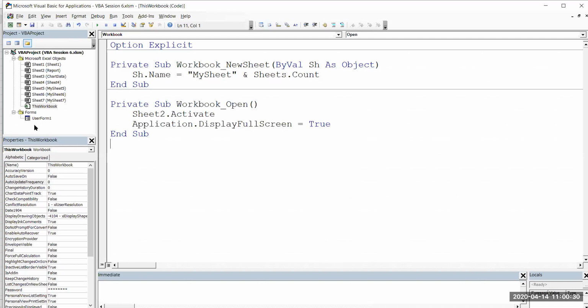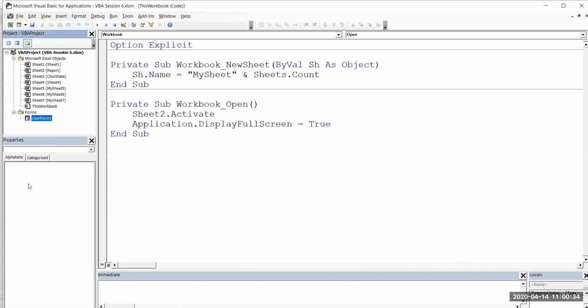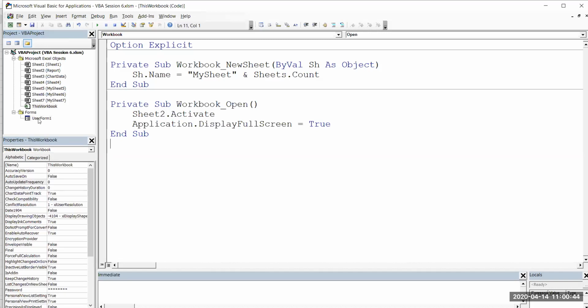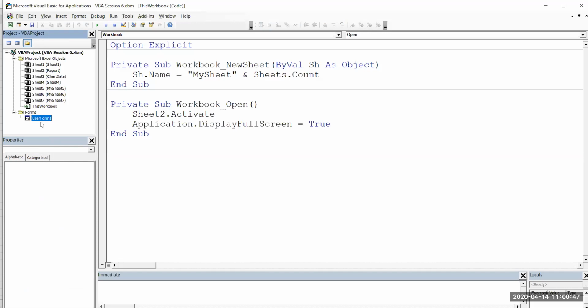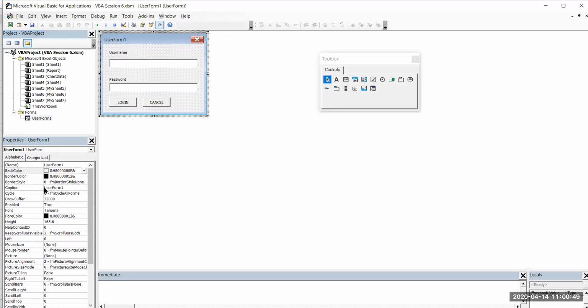So you just have to select Userform 1. So you can see here. Over here, you have to change the name.